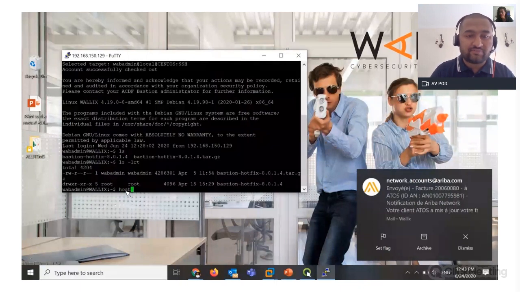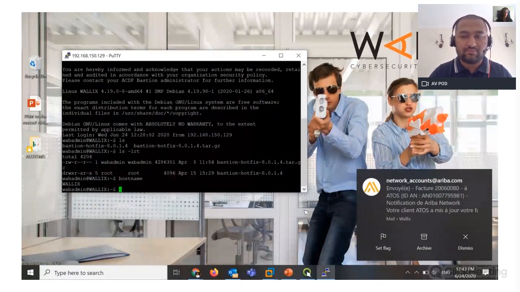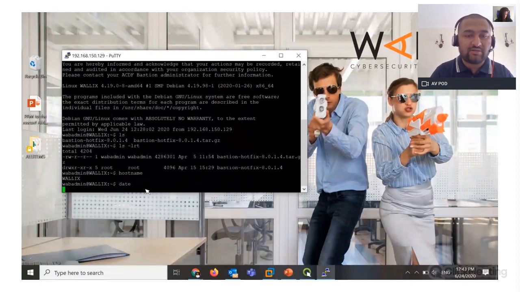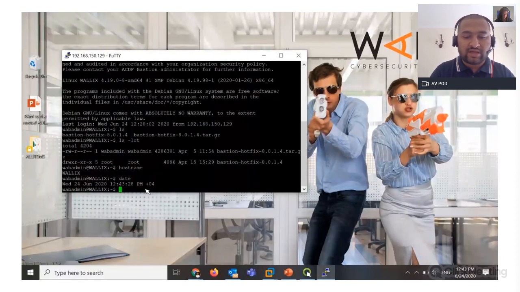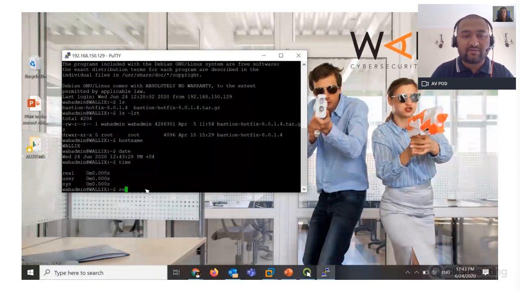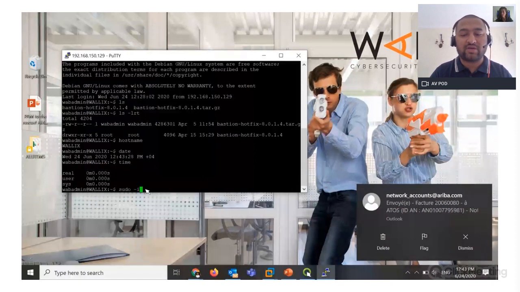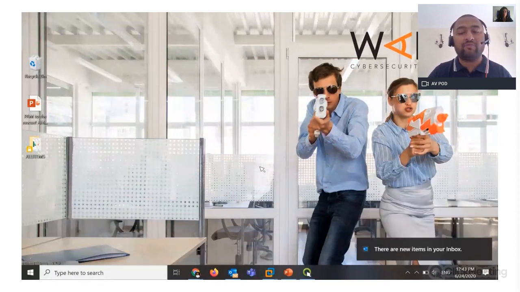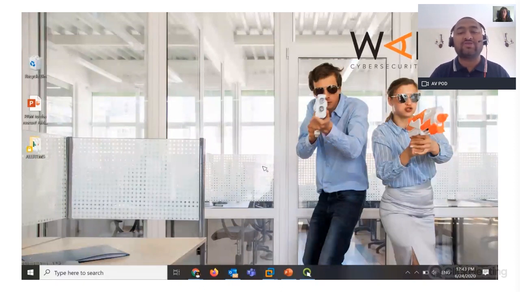Now let me type hostname. Let me type, for example, a date command, time command. Now I wish to elevate again. sudo -i. As soon as I enter this, my session should terminate. Okay. My session is gone. So on execution of a malicious pattern, you will automatically not be allowed inside the session. You will be continuously blocked, and there is no way you can get access to the privileged account again. That's where we bring in a lot of control.